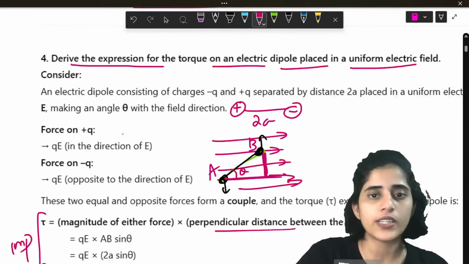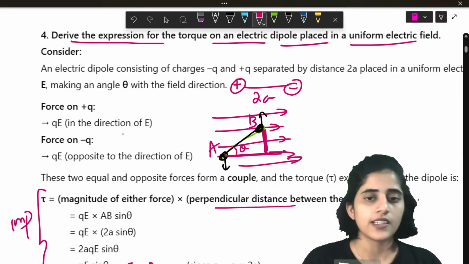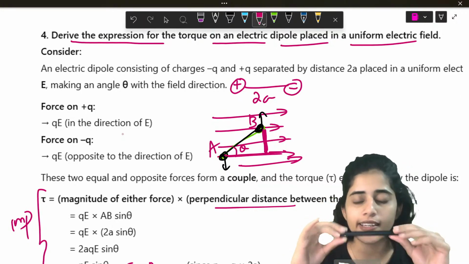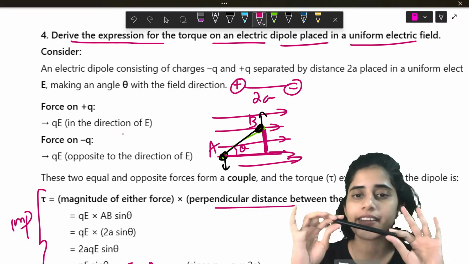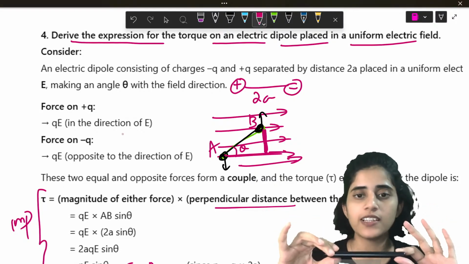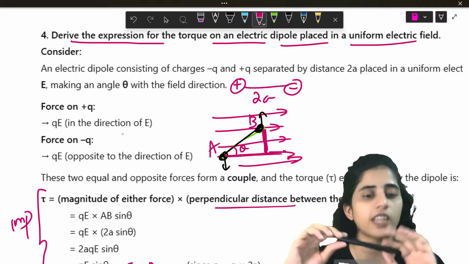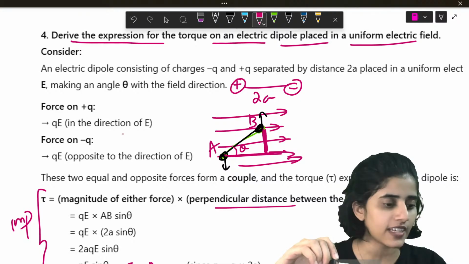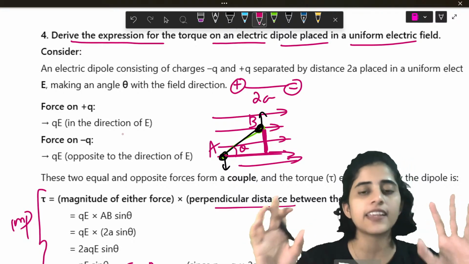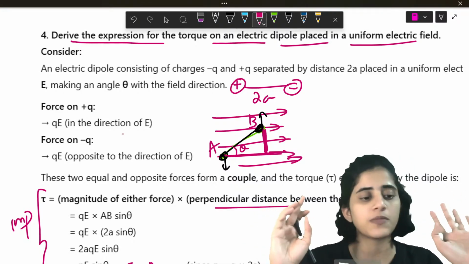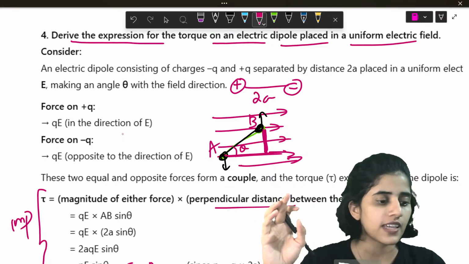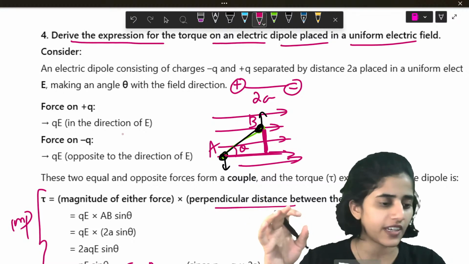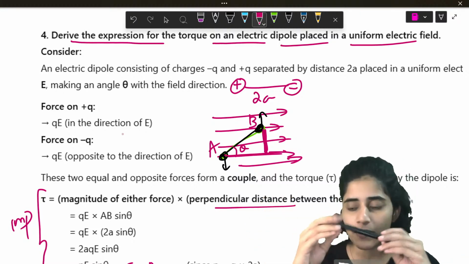See, one thing that you need to know here is, whenever there is a dipole in an electric field, until the dipole is parallel to the electric field, it will always have some force acting on it. Okay? And we know that torque is PE sine theta. So when it's in equilibrium, sine theta should be 0, which means it can be 0 or 180. Both are fine. So the dipole will be aligned with the field.